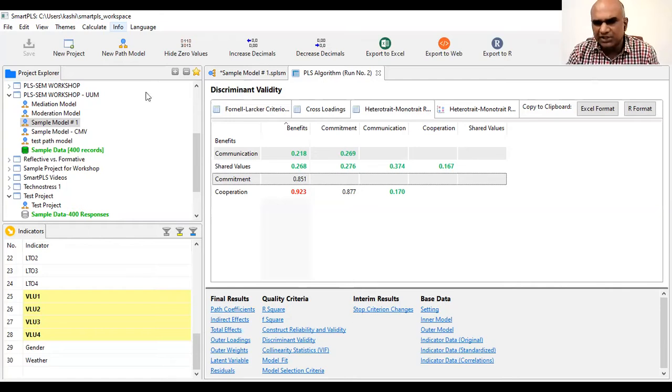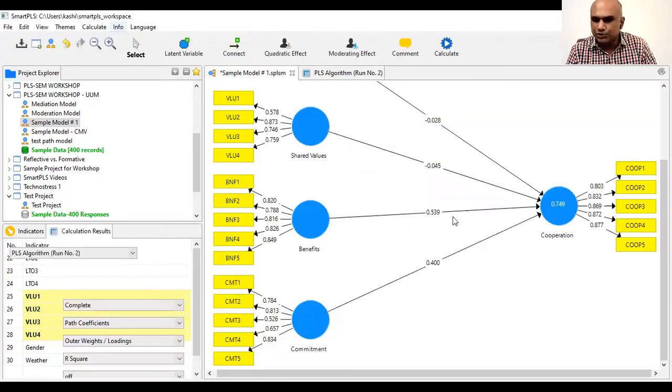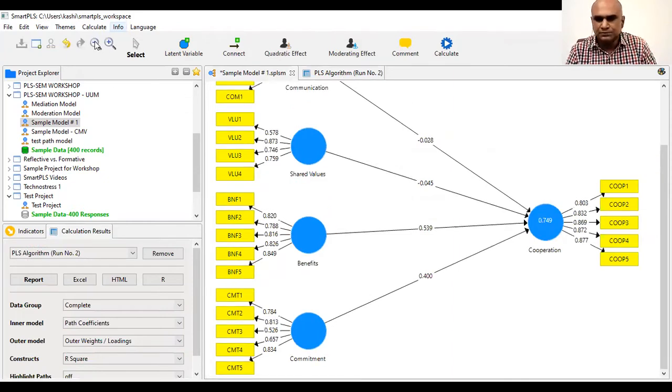So we are done with the measurement model, and we believe that there are some issues in our data as far as reliability and validity is concerned, and we should address them before we move on to structural relationship assessment. However, just for the sake of this session, I'll not be working on that. I'll just go straight to the structural model and run it for you to show you how to do your structural assessment. Okay.